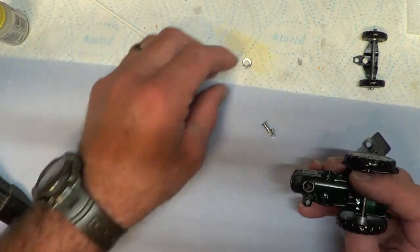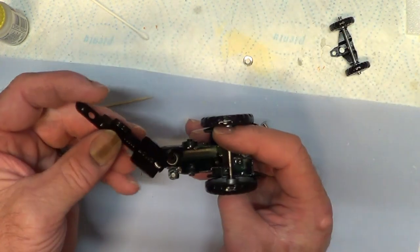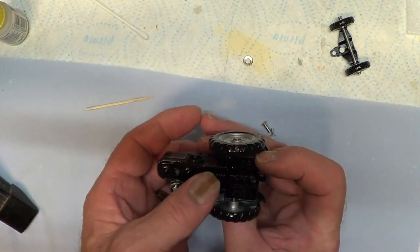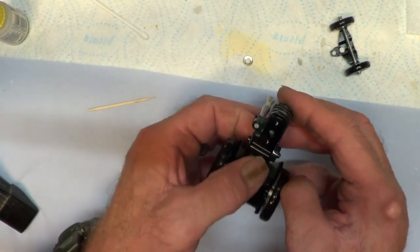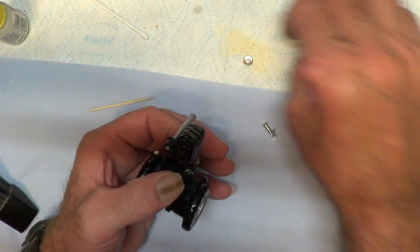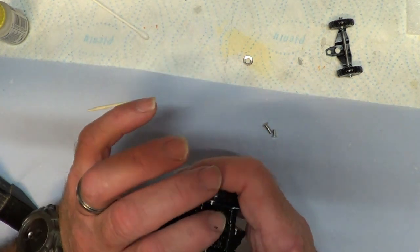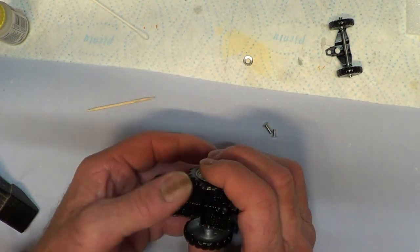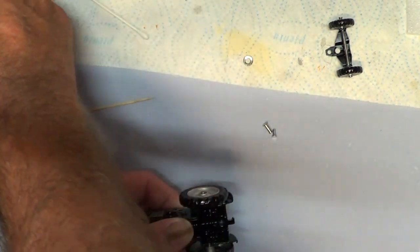Okay, now the base. I'll put the base on next, so that goes that way. Now I think I'm doing this right, but I'm not 100% sure. So, there's me saying so again. What I'm going to do, I'm going to put the back rivet in first, because I think that's what's got to go in next. Some glue.